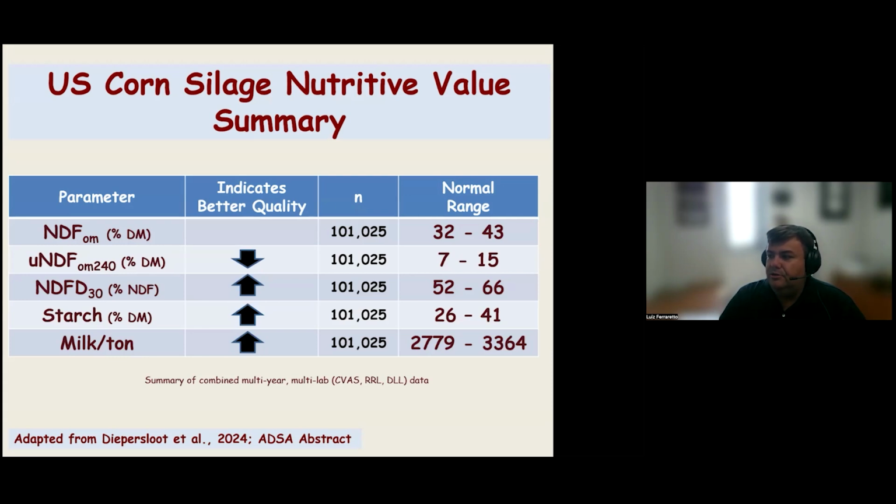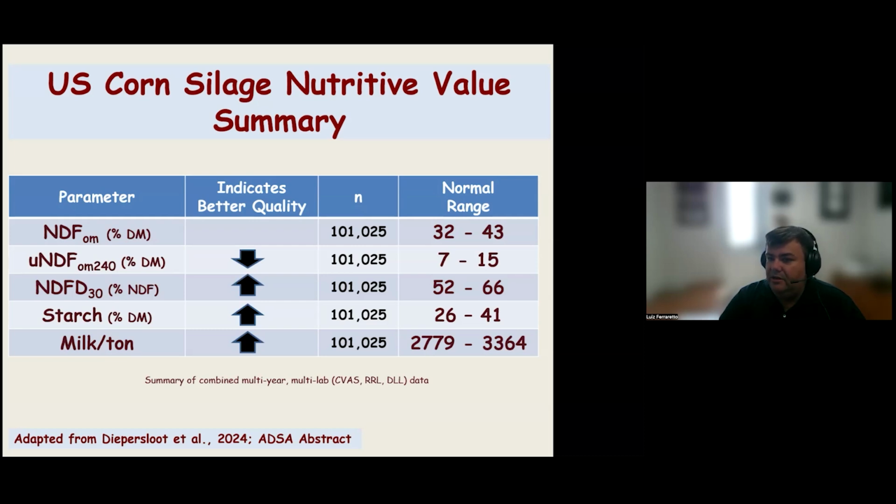So if you think about corn silage nutritive value, obviously we want to improve all aspects of that, right? Our goal is to reduce the indigestible fraction of corn, which is uNDF or lignin. Okay, uNDF is the term nutritionists like more nowadays because you can be using different software for prediction of intake, so it is better than lignin for that purpose specifically. Okay, but there are other things that we have to consider, right? For NDF digestibility, nutritionists often use 30 hours. Agronomists probably tend to use more than 48. Regardless of what you use, we want to improve those numbers, right?